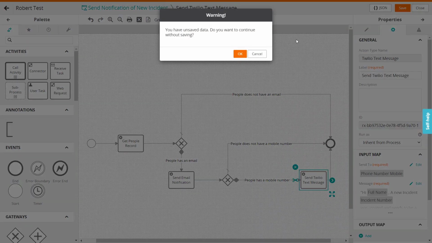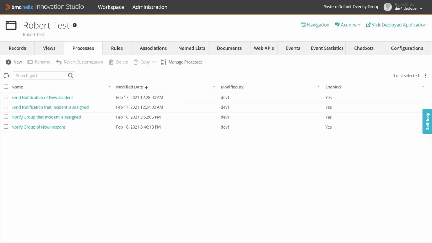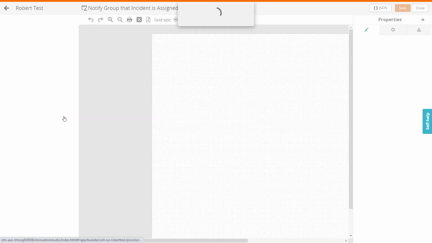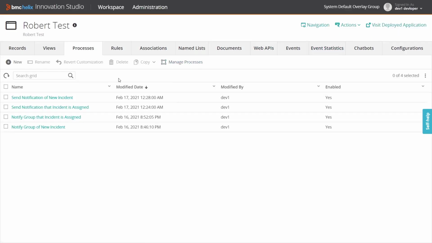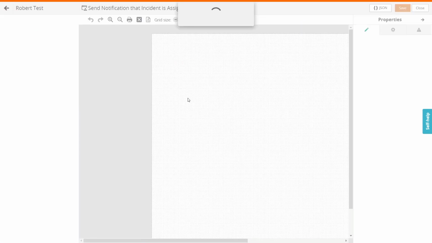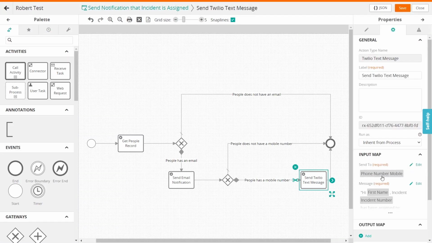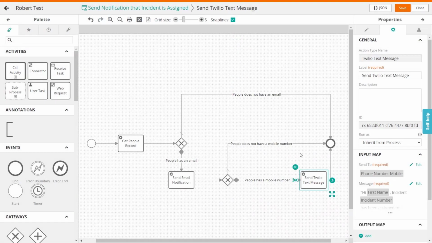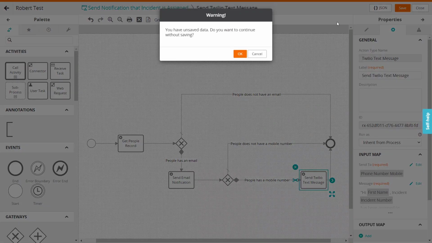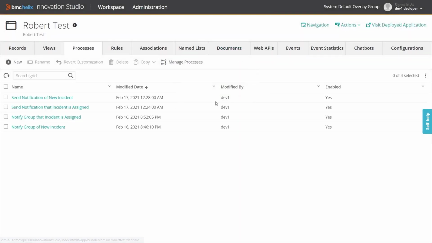And essentially, the other two processes are the same in their behavior, the difference being that the message sent now is not about responding to assign the incident. The message is about the incident being assigned. So that's really the difference here: now the incident has been assigned, and who it was assigned to, as a notification. All right, there's our processes. Let's go take a look at how this works.